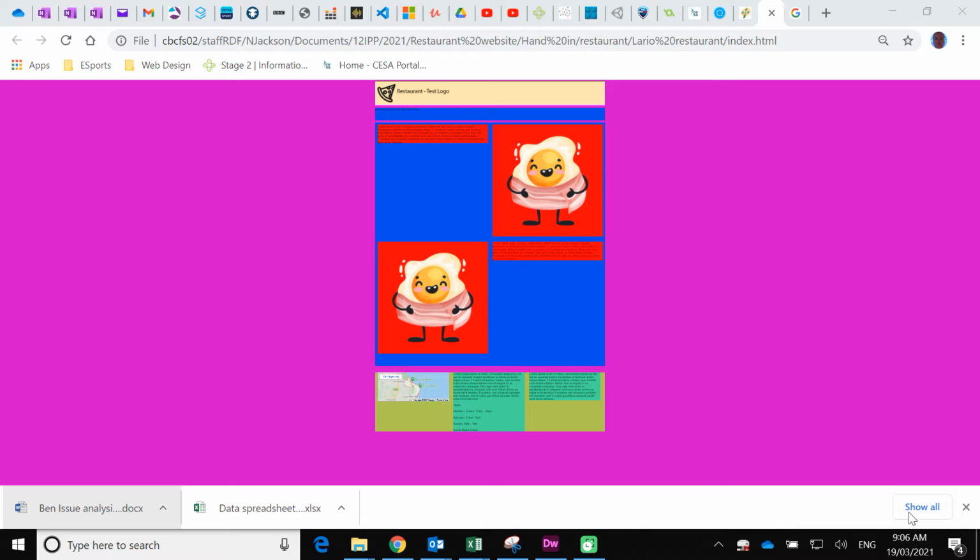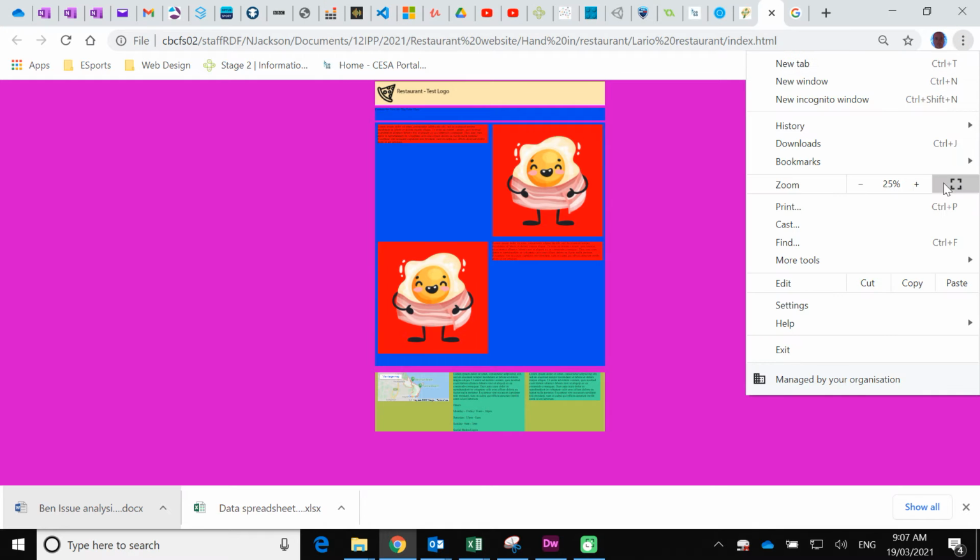Don't forget the colours. The colours are there just so we can see where the different containers are. I've actually shrunk the view of this down to 25% so we can see it overall. So what we can see is a header up here. We can see another div here. This is another div, and inside this the reds are all divs as well. And they're what we focused on in making a grid in the last tutorial, the last video, should I say. And then down here we've got the footer. The footer again is a div, and that's got 3 separate divs in it. And these have all got classes attached to them, of course. So I'll just take that back to 100%.